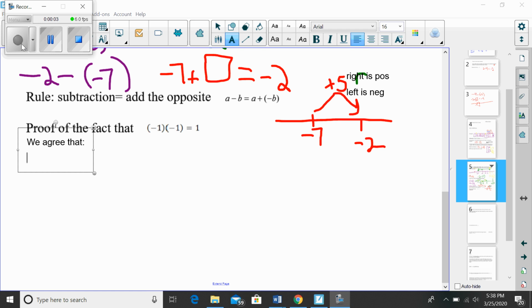So before I start talking about multiplication, I want to know how you feel about a certain logical argument. Any given statement has to be either true or false. So there's no in between, right? If we look at certain mathematical sentences, a mathematical sentence has to be either true or false.